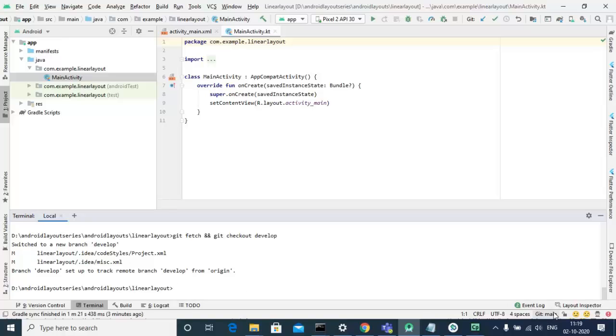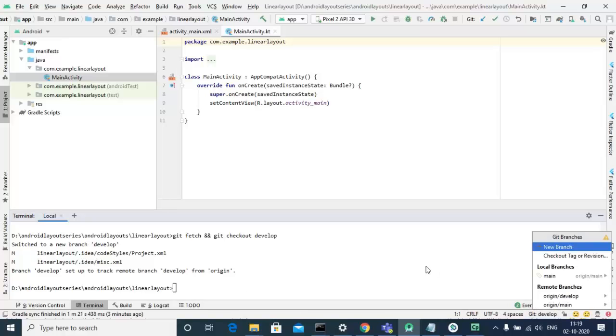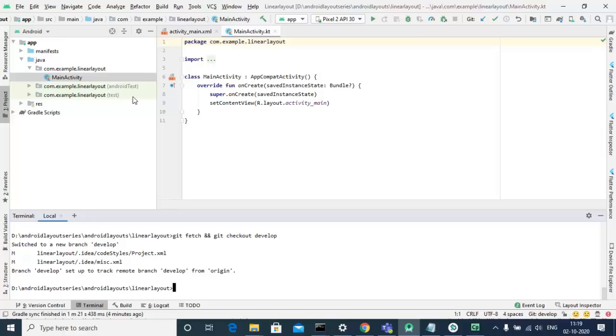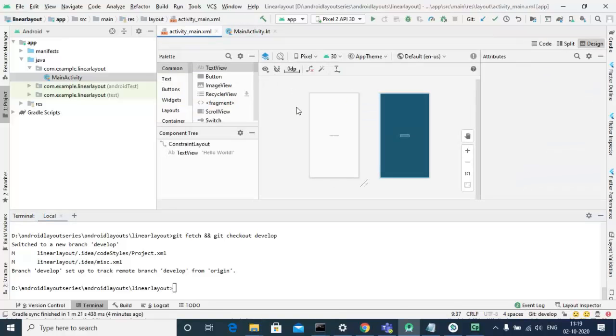Okay, now our branch is changed to develop and let's say we do some changes in our develop branch.